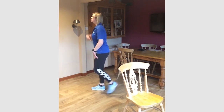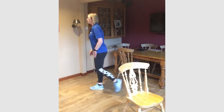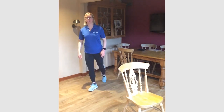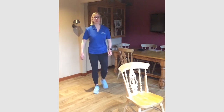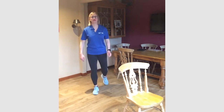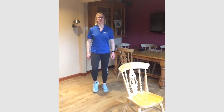As you tap the toes, the upper body's nice and tall. You're getting a good stretch through the front of the thigh, engaging through the back of the leg and up into the bum. By moving our body in lots of different directions, we're targeting all the major muscle groups. We're also making sure that everything's getting nice and warm. Good, let's do 2 more, and then we're back into march again. Lifting and lowering the feet.